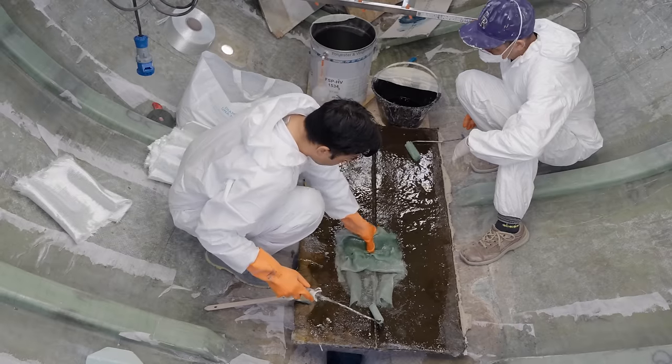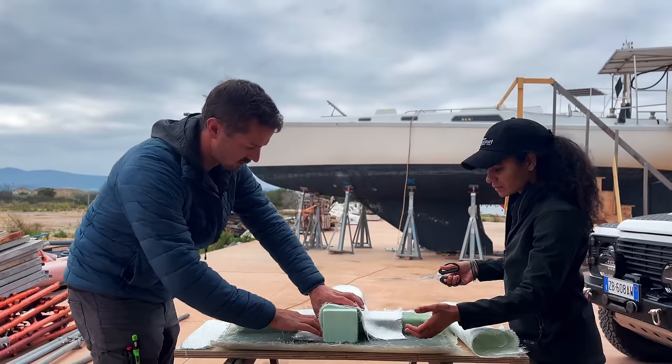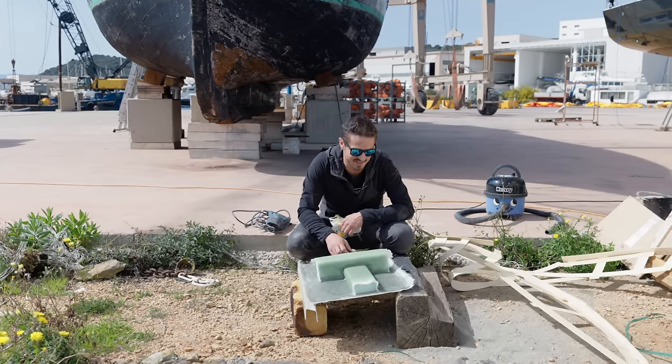So this week, we're starting the glasswork. But since inside is a loud, noisy mess right now, we're going to be outside building a sample to show you the process and what's going on inside in more detail. Time to see what's inside. And when we're done, we're going to be doing something we would never do with our boat.